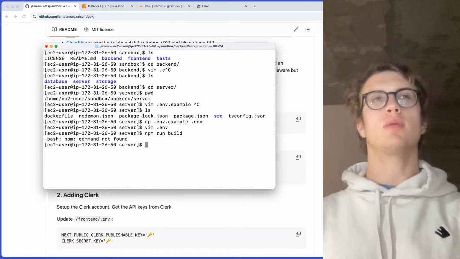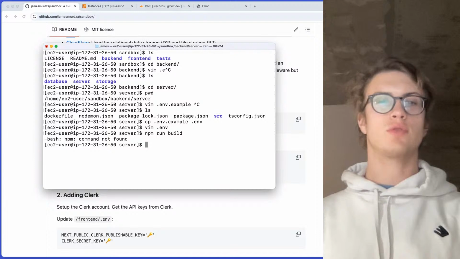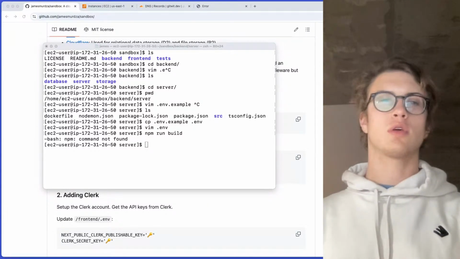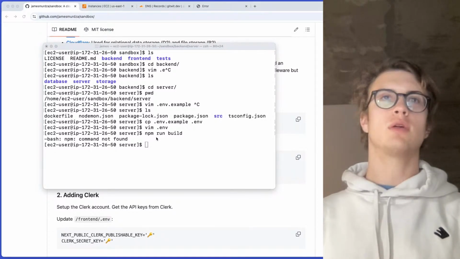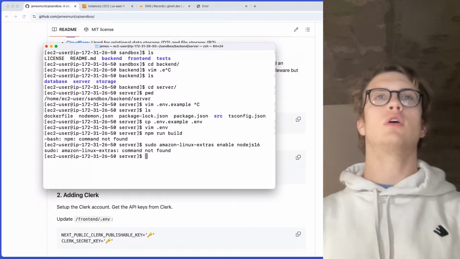So we don't have npm. Cool. So I'm just going to figure out how to get node. I guess it's probably similar to the last command. So we run, oh no, it's different. This is the command that I'm supposed to use to get node working on AWS.